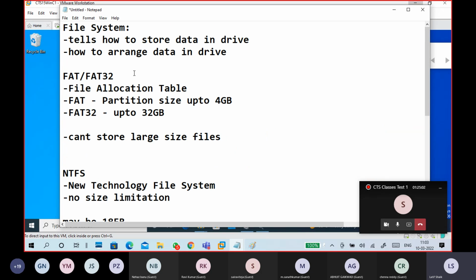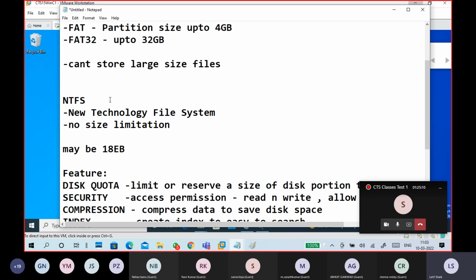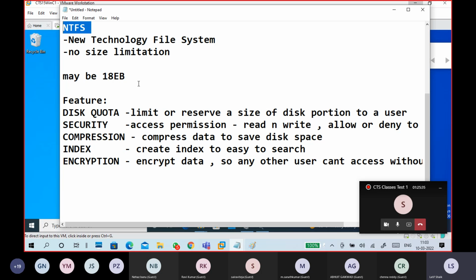Guys, again, when it comes to the Windows file system, FAT and NTFS. FAT, file allocation table, is the older one. NTFS is the new technology file system. Of course, it is also old, from so many years, like Windows 95, 98 time NTFS is there. But XP onwards, NTFS is most popularly used. After XP, Vista, Windows 7, NTFS is compulsory. FAT has become very rare. FAT we only use for memory cards now, pen drives and that kind of stuff.